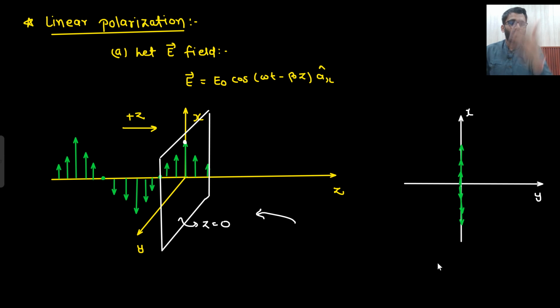Take a plane perpendicular to the direction of propagation. Now I need to study the tip of this electric field. Initially this was my equivalent, then this was my equivalent, then 0 was my equivalent, then this, then this, then this. Again this guy will come in action, then 0 will come in action, then this guy, then this guy, then this guy will come in action. So the tip is moving like this.